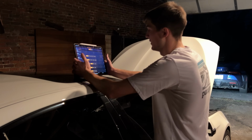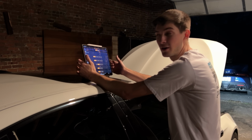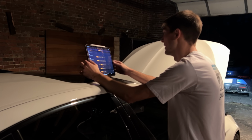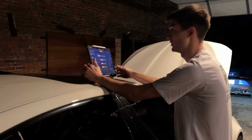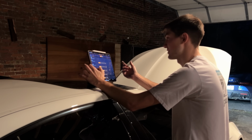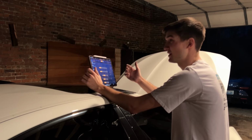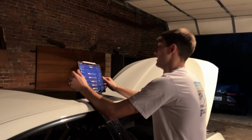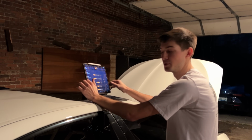All right, so the MHD is pretty easy. You just install the little piece up underneath your car. We'll put that in the video so you'll see what it is, but it's around $100. Right now, all I'm doing is pretty much going through this. I'm gonna hit stage 2 because I have all the parts necessary for it. And once we do that, then it's gonna ask us if we wanna add burbles and some other features, and you can even add anti-lag, which, I mean, the car doesn't build that much boost, but it does sound really, really cool. Once we get that installed, we'll show that about the car too.